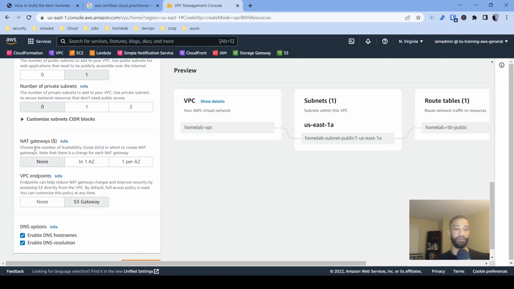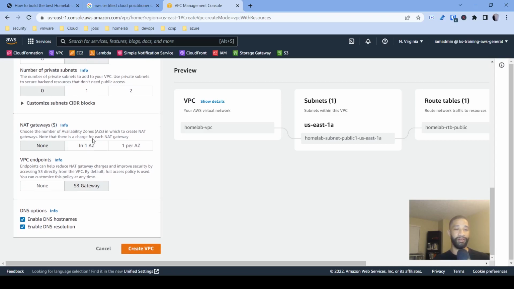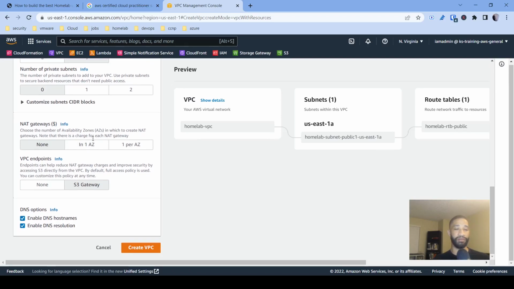And no NAT gateway. For a NAT gateway, you essentially need a public subnet, but we won't need it because we're just going to go right out to the internet with our host, with its own elastic IP address, because we're just going to remote in using that IP address, and then it's going to be able to get out using its own static IP.